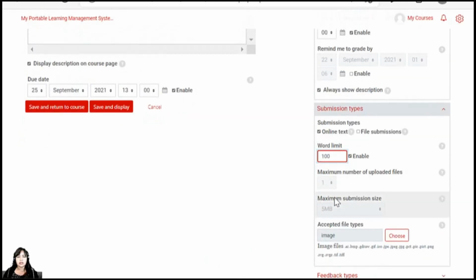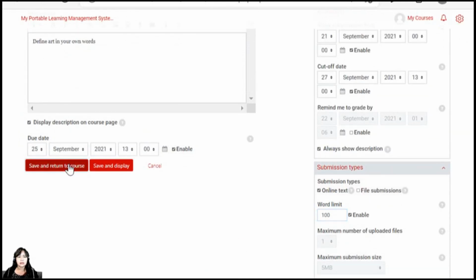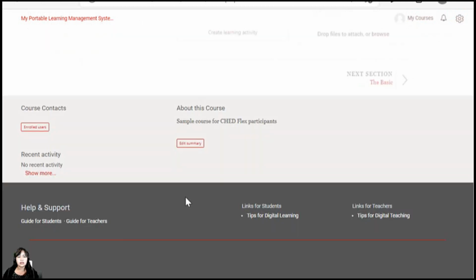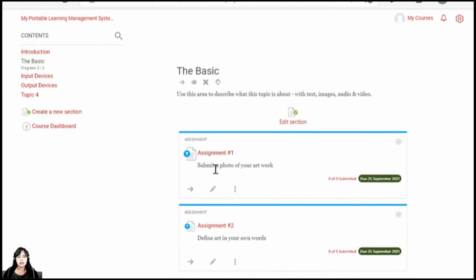When you save this assignment, that means to say that when the student answers or submits the deliverable, or submits assignment number 2, the student will just type in the answer to this assignment directly on the PLMS.